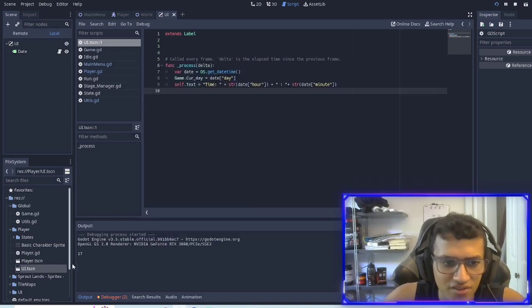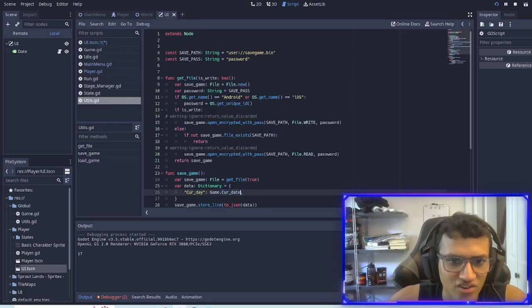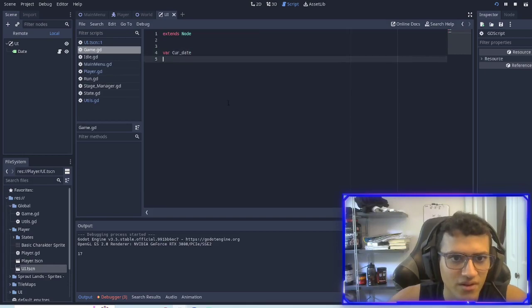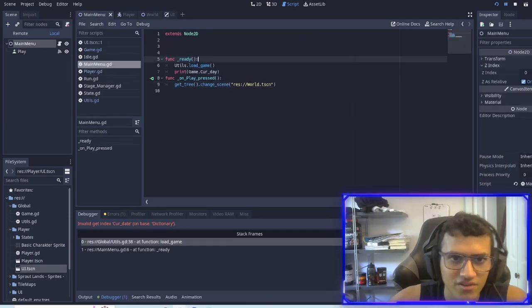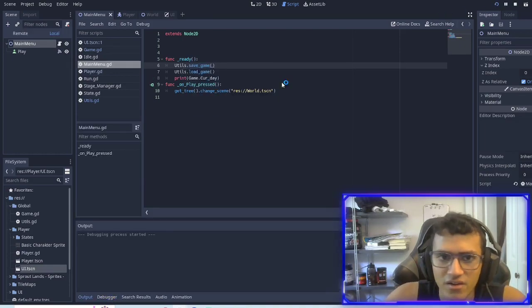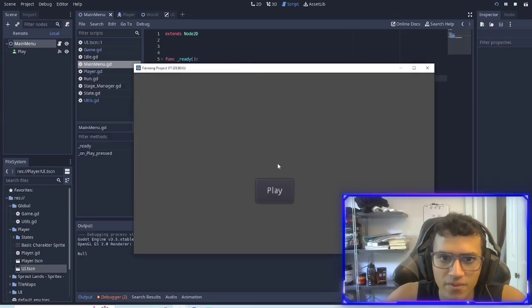All right, so our save system is working. Later on, instead of day, actually, we'll do current date. We'll go back to utils. We should change that everywhere. So every time you change a variable in the globals, you are going to have to change it everywhere. So current date, hopefully now I don't get any errors. I'm going to get an error because current date doesn't exist. If you ever get this error, usually what I do is I just save and then load again. And this is happening because you're introducing a new, different variable in your dictionary.